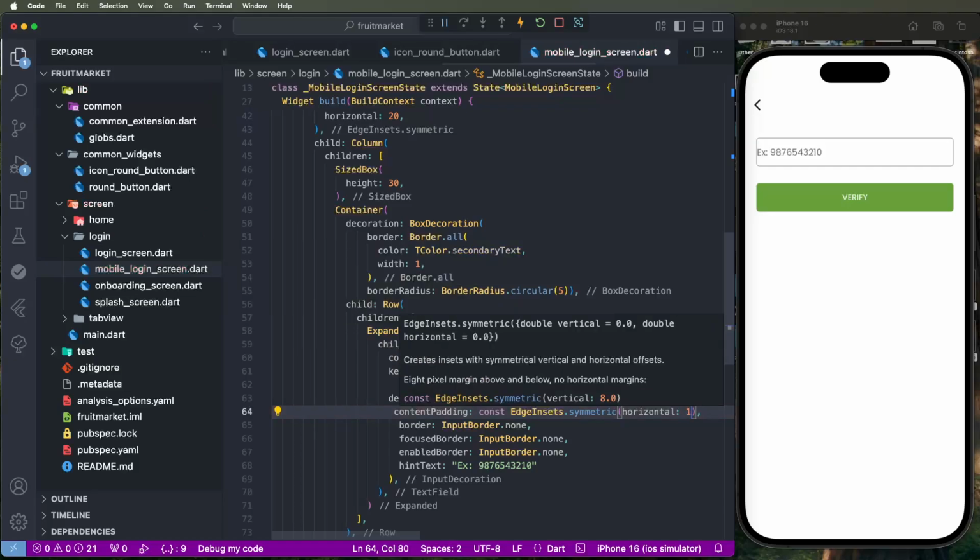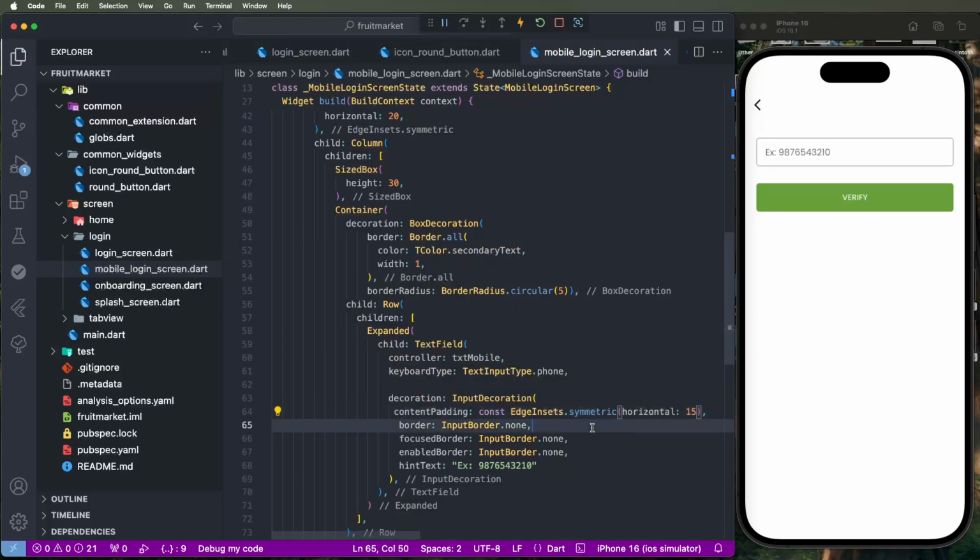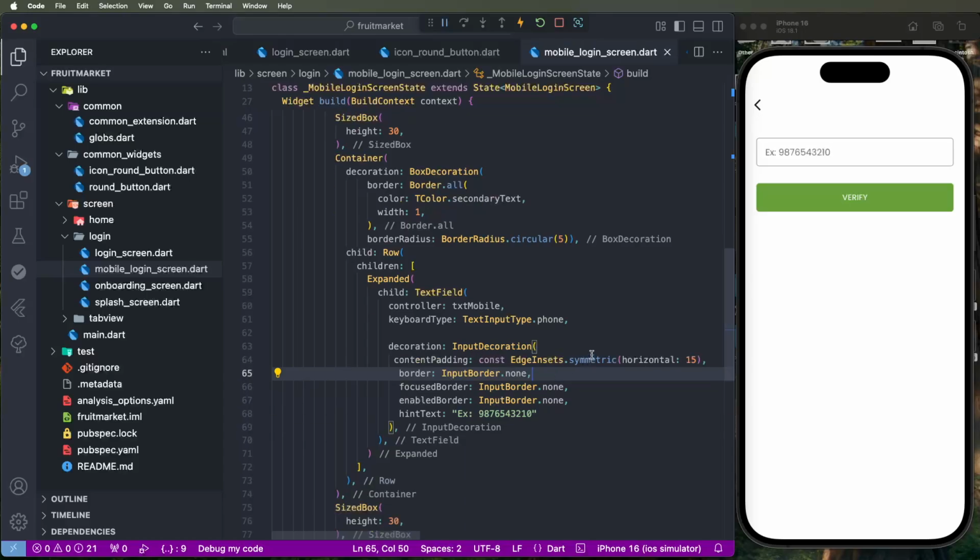We need to set here the 15 and look like this. For this text fields we need to configure here.